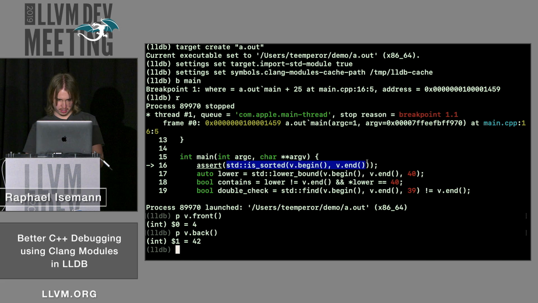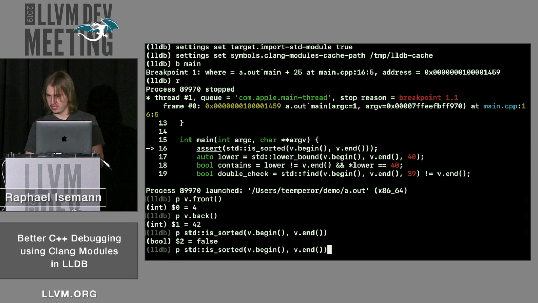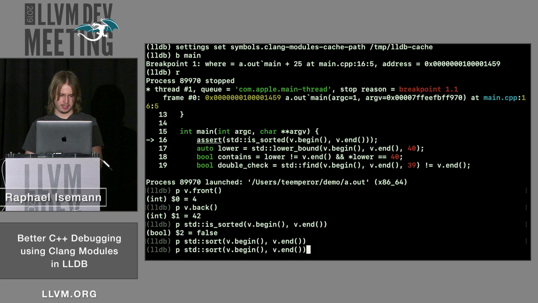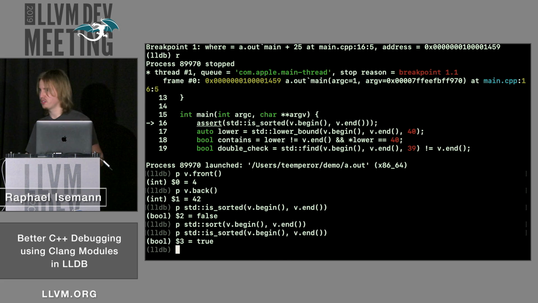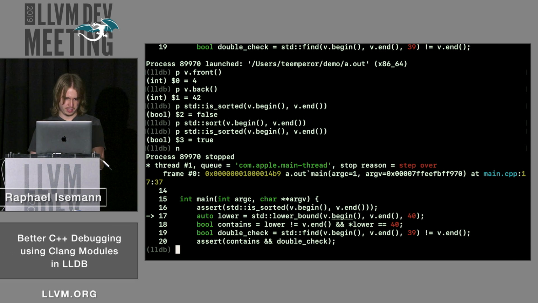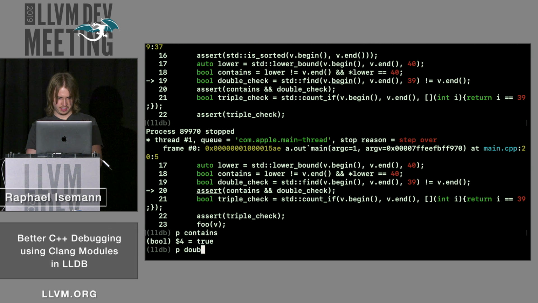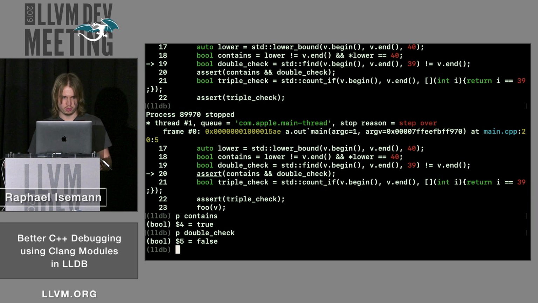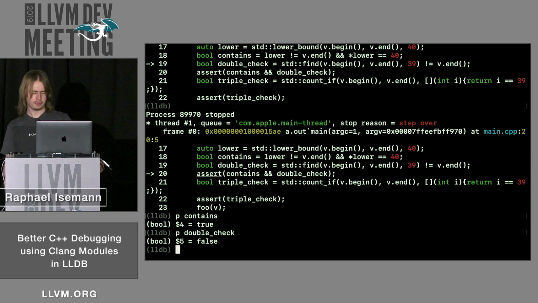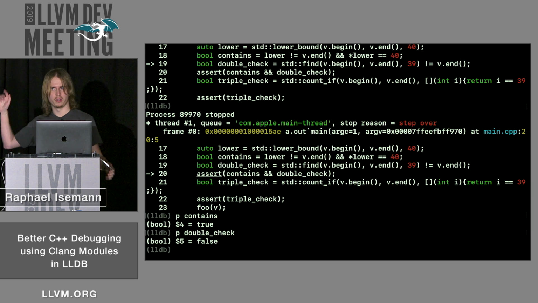So first of all, let's call this thing here. So this is not sorted, actually. This is why the thing is failing. So I would propose, let's just fix the program and let's sort this thing. Oh no, it's sorted. Let's step over the assert. There's some more things we do, and now we have a second assert. The assert is checking two bools. One is double check and one is contains. So contains is true, and what contains does is just binary search. That's why we had to sort the vector.